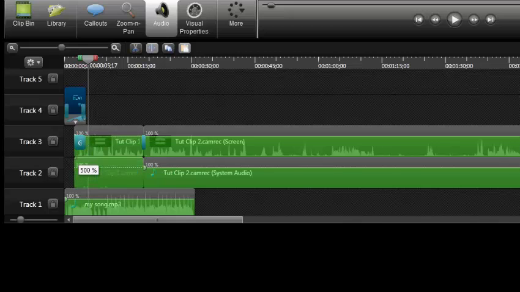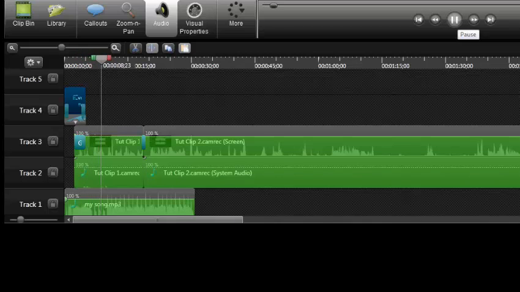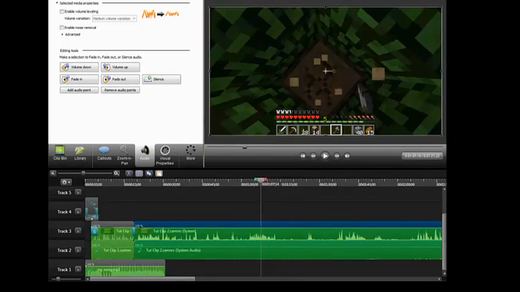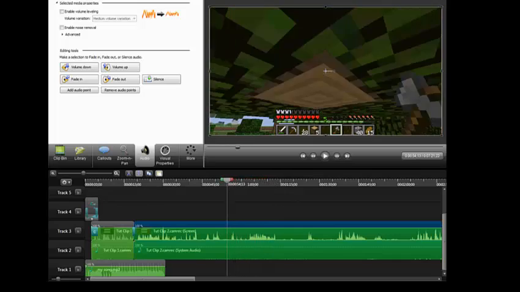Now you can turn up system audio, because a lot of times that records really quietly. So you can hear the doors a bit better. Yeah. Now another effect I just recently discovered is... Well, first I'm going to get into... Say you wanted to add another clip out section, like... Yeah, right about here.